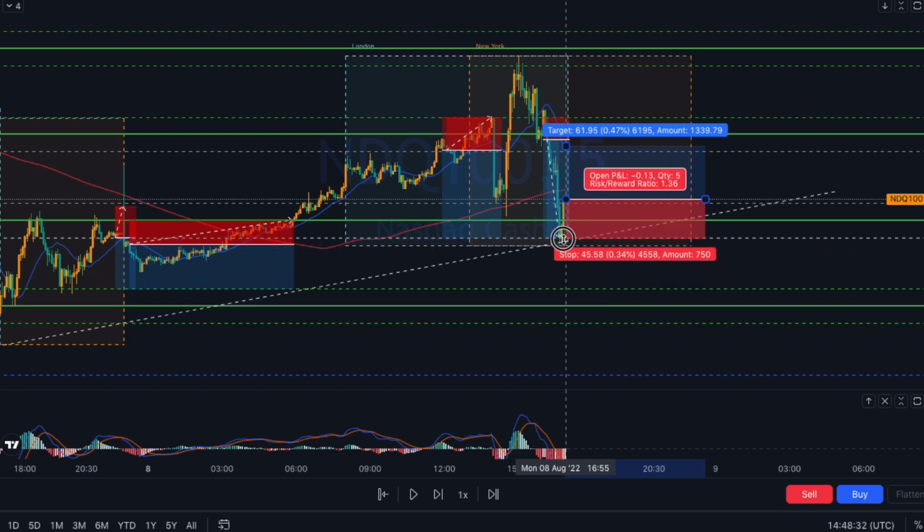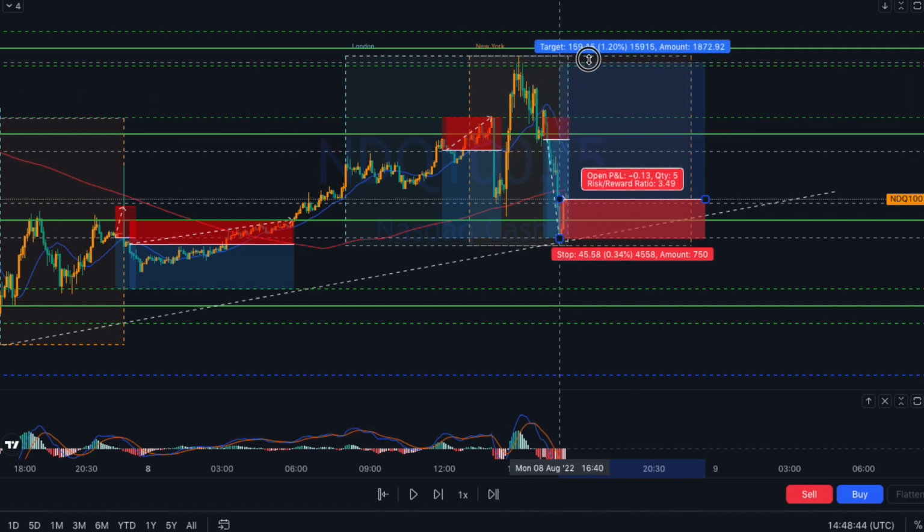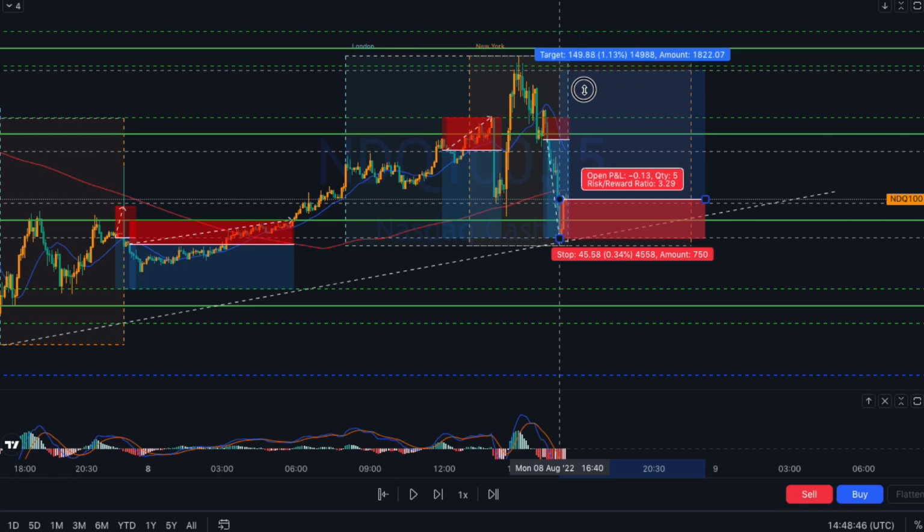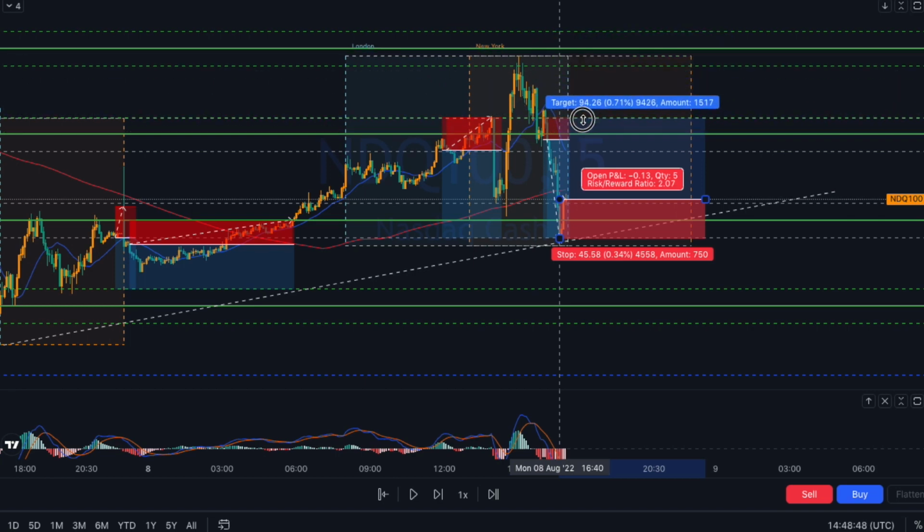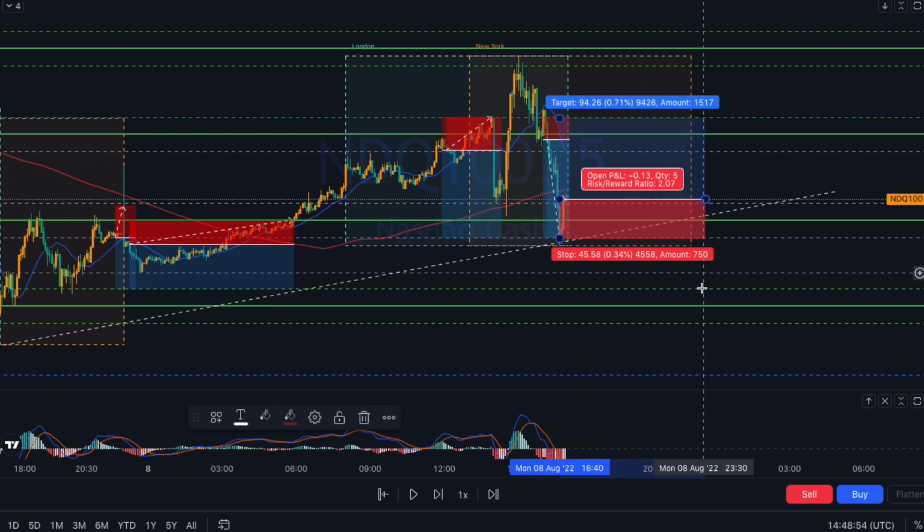Where do I want my stop? I want my stop over here, dead on. So we're 40 in, right? And then the TP, I'm going to set it to, so this is the normal level where I would want the TP to go, right? So what's the ratio? Let's see what it says.